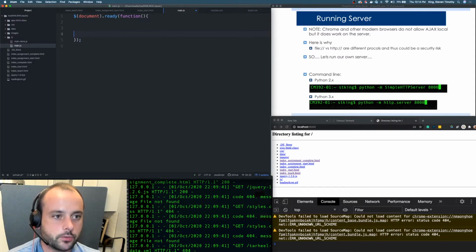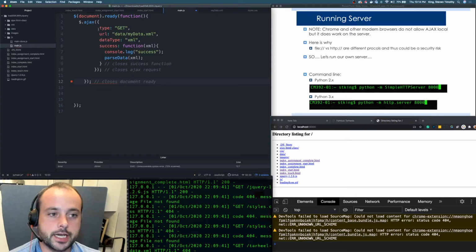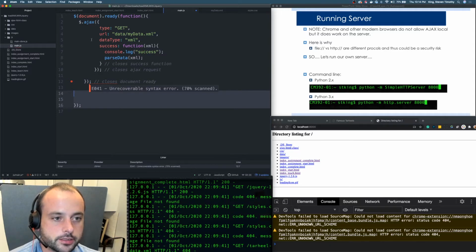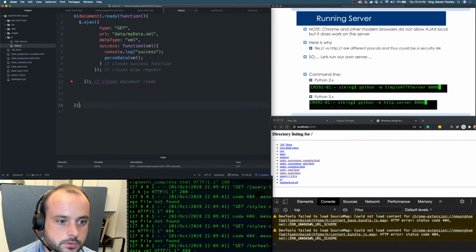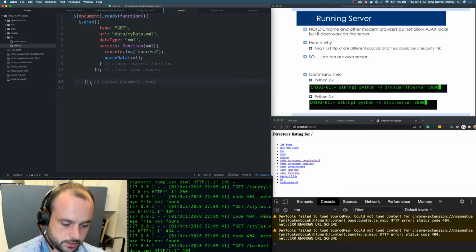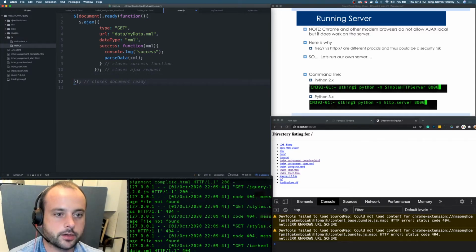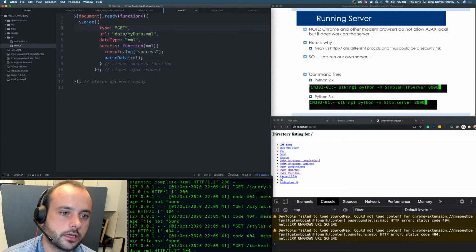And inside that function, we're going to put in an AJAX call. Now, this is an AJAX function that comes from jQuery. So if you go to the jQuery site and search for AJAX, you'll find this particular code here. So let me see what my error is. I've got one too many. There we go. And let's make sure that all of our tabbing makes sense. Okay. So now I have an AJAX call inside my document ready function. And now let's walk through what this is doing.